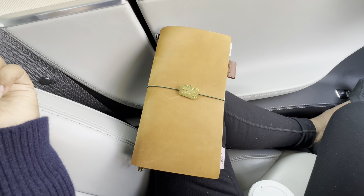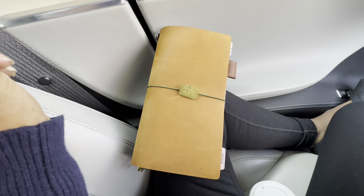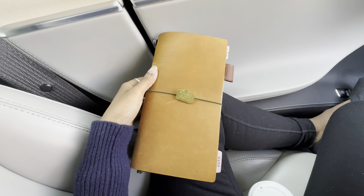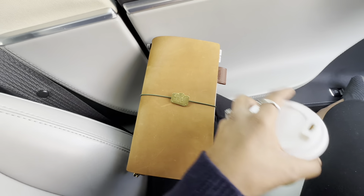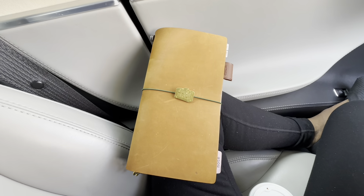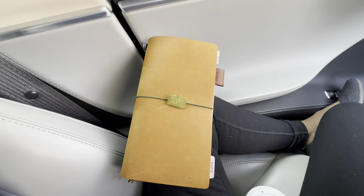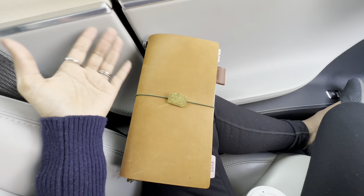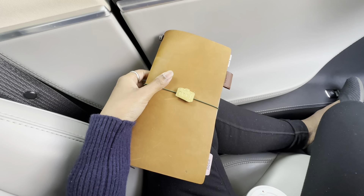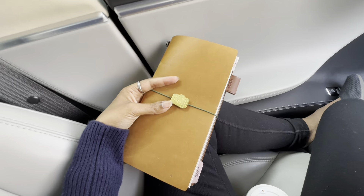Hi guys, I'm in my car after a very overwhelming drive and I've got a little bit of time. I really just need to calm down, so I've got my coffee and I pulled out my planner to do some planner stuff because I find that very self-soothing. There's actually nothing I need to do — I'm very up to date on my planner — so I thought I would shoot a video.